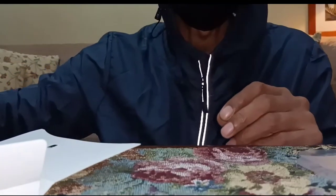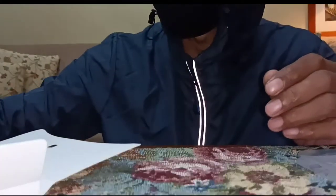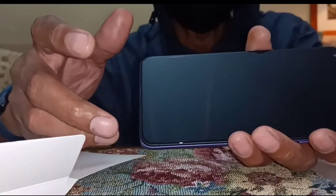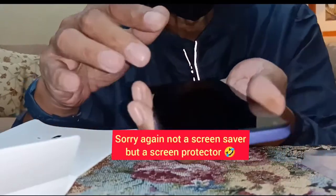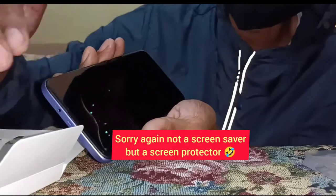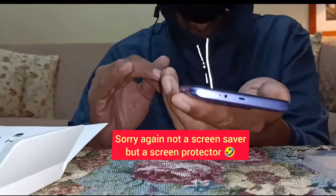Okay, some more. It's another tempered glass. I don't know why, because to tell you the truth, this is already Gorilla 5. Okay, Gorilla 5 is very tough. I mean, what you scratch is impenetrable. It goes, last time with Gorilla 2, 3, 4, this is the latest one, 5. And they already put a screen protector on top of the Gorilla from the factory itself. I don't know why. All right.